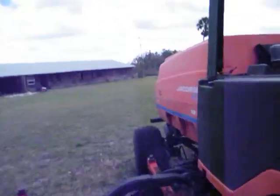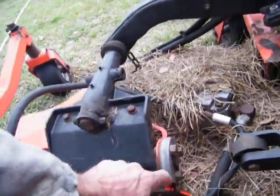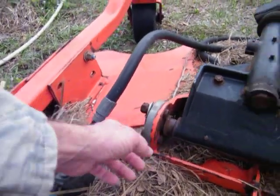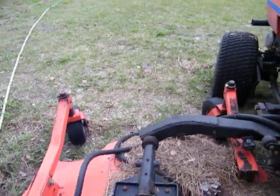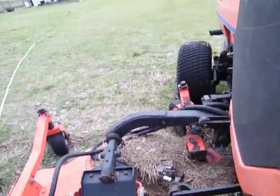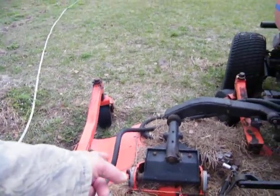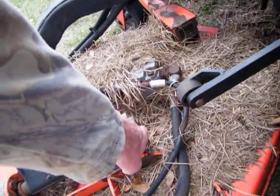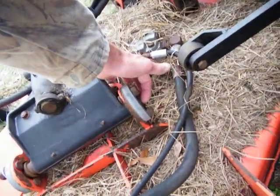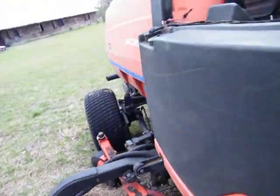Right now, I'm having a small issue, and that's my pin right here. It keeps wanting to slide out, so I can't mow. It stopped because my deck wants to come off, so I'm going to have to fix that. Get a pin to go in this side for a locking pin, and then tack a little bar across this right here so that it don't slide out that way. It'll slide either way.